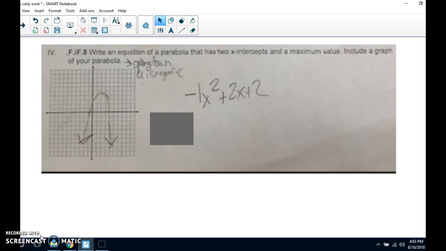So write that down. Okay. Tell me how you thought of negative 1x squared plus 2x plus 2. I tried to keep the numbers lower, because otherwise it's going to be really high up on the y-axis. And then also so I could find points on the x-intercept without it being at negative 42 and 42. Okay. How do you know that there's two solutions?